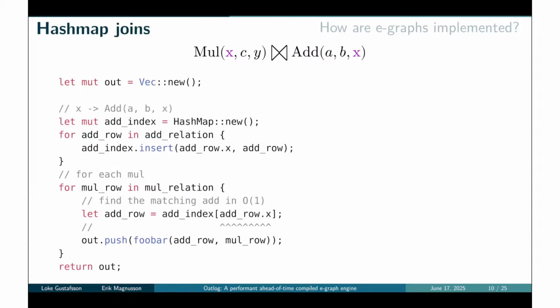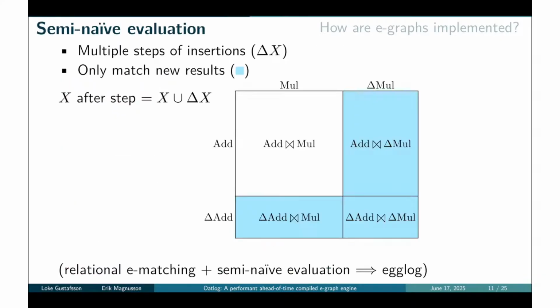Like how we filtered e-nodes by output e-class in top-down e-matching, our joins are not implemented as Cartesian products followed by filtering. Joins can be implemented using sorted data or with hash maps, finding rows with some known column values in logarithmic or constant time. Finally, our relational representation of rewrite patterns allows us to apply semi-naive evaluation, which essentially allows incremental e-matching.